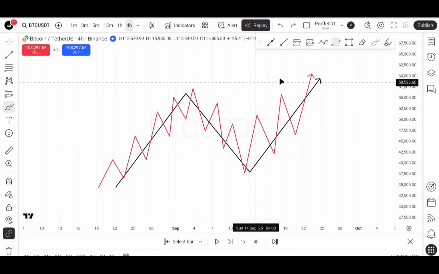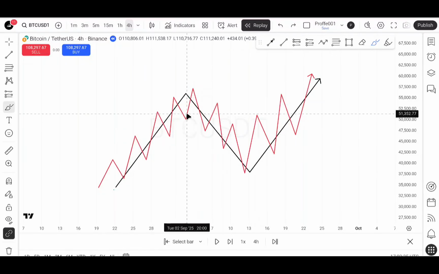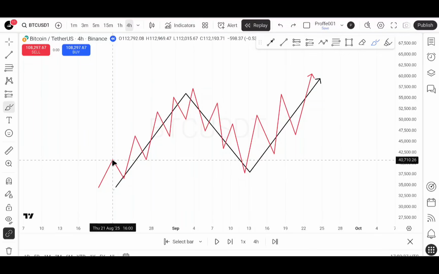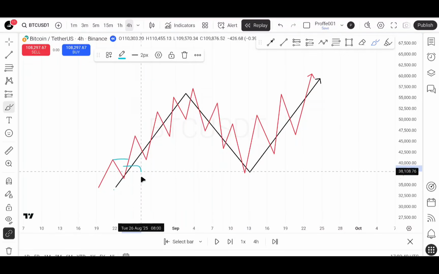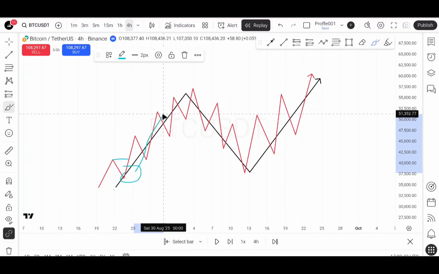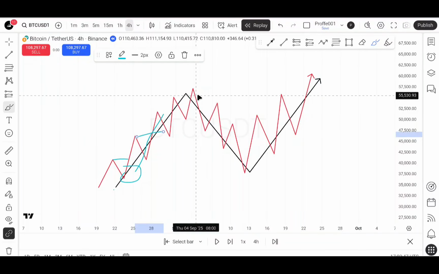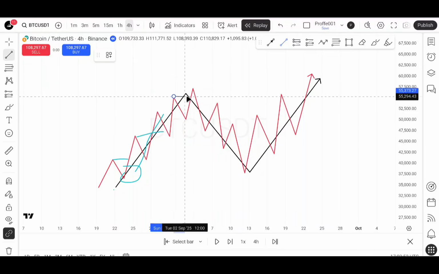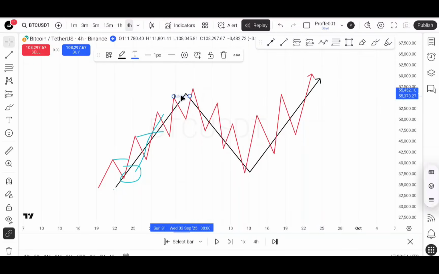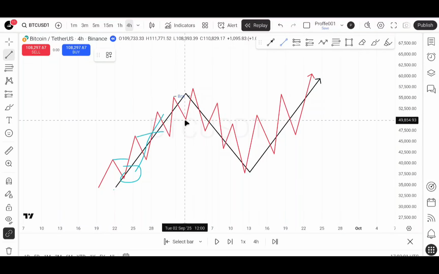Now let me show you what you should be doing in the 15-minute time frame when the 4-hour time frame is trending. If the 4 hours time frame is moving, when you come to the 15-minute time frame, you see something like a series of breaks of structure. What you should be doing is looking for buying opportunities. You see a break of structure here, break of structure here, break of structure here, as the case may be. Then when the 4 hours time frame is about to give us a pullback, you will see the 15-minute time frame give us a series of breaks of structure. Then all of a sudden, the 15-minute time frame will give us a change of character.